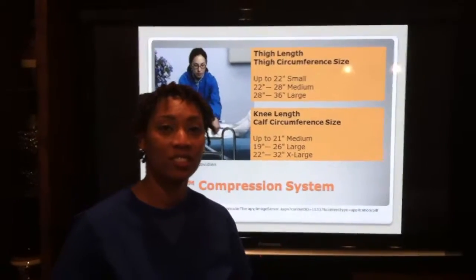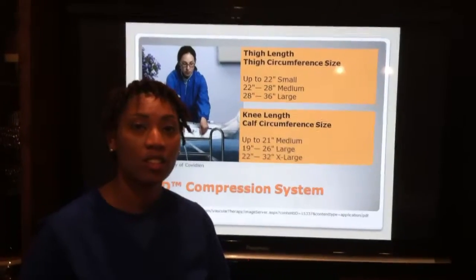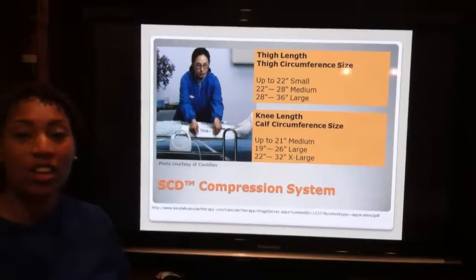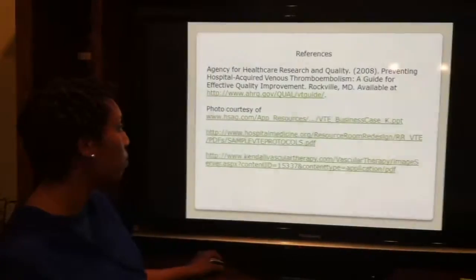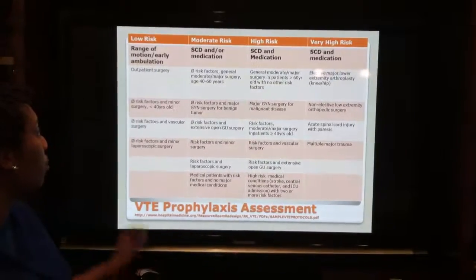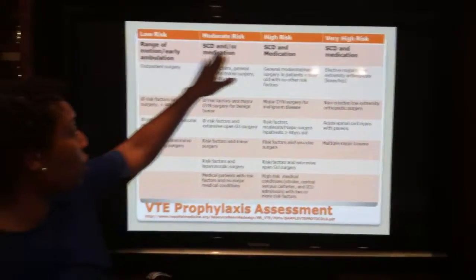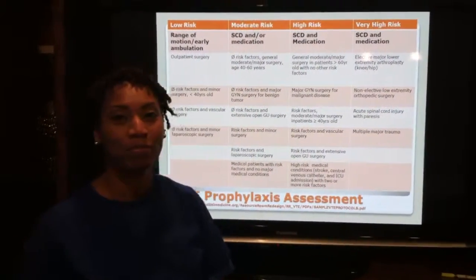What is a good way of preventing the blood clots in the first place? Movement is a good way, but if you have patients that do not move, then we will go back to the risk factors. We will determine the risk factor, and we will treat appropriately to prevent this type of thing from happening.